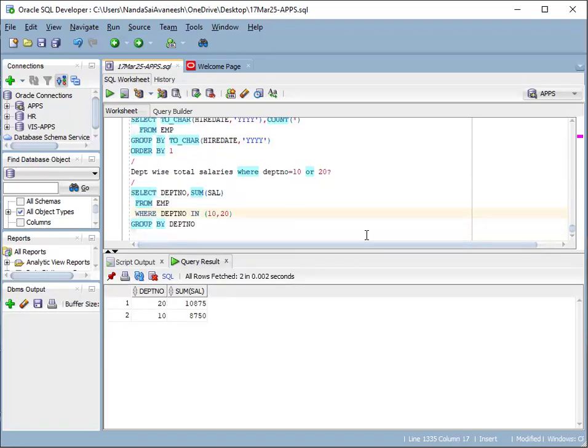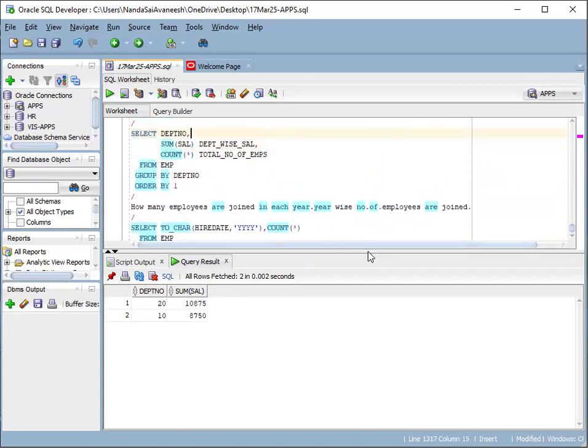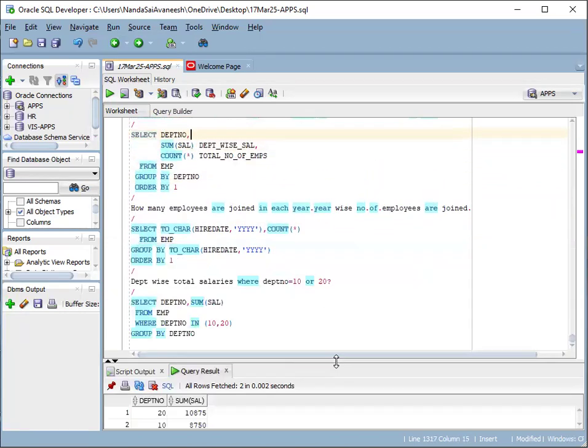Here we are not using any where clause condition. So we are grouping by total department number and displaying the total sum and count, how many employees are there.